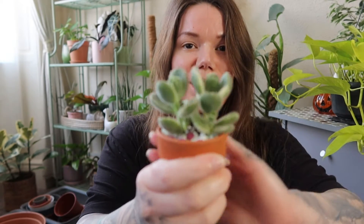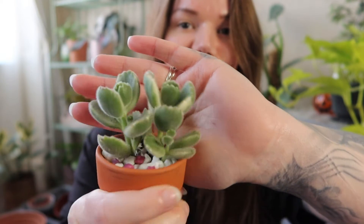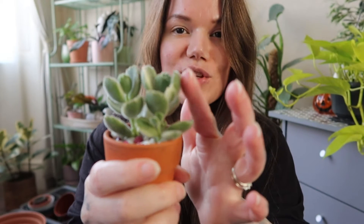They had loads of really cool ones and they had this huge Euphorbia ingens — I wish I'd taken a video clip for you but at the time I didn't think, I don't usually do things like that when I'm in public. It was huge and it was £350 so I couldn't buy it, but it was beautiful. I'm really really happy with this little bear paw, I think it's just the cutest thing ever.